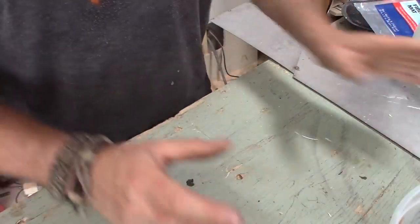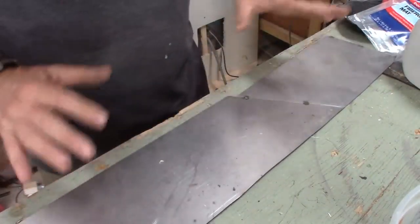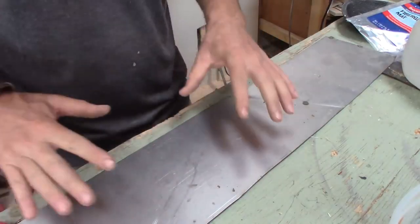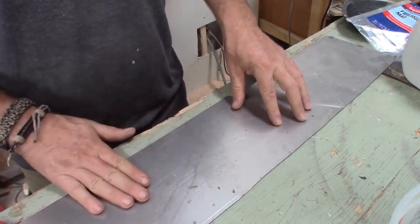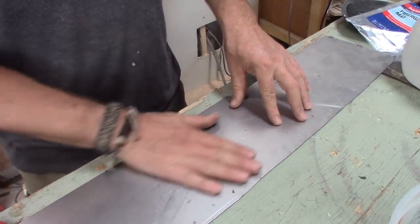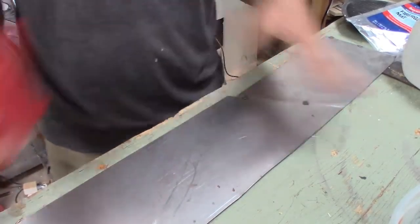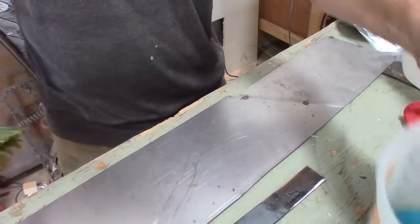So once that is done, I use a 22 gauge sheet steel. This is the type of metal that I use for my doors — cold rolled 22 gauge. Now this only comes with a peanut oil — I believe it's a peanut oil that keeps it from rusting. So all I do is I just give it a quick wipe. I don't prep it with any degreasers or anything like that. Here is the cool part.